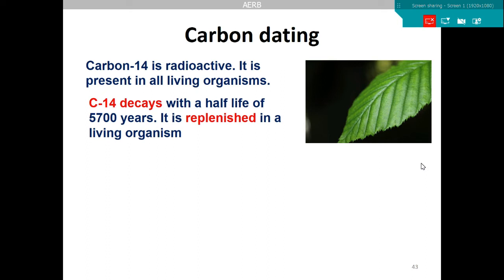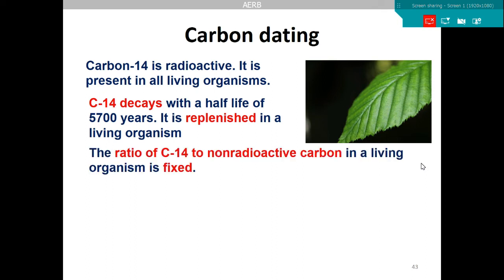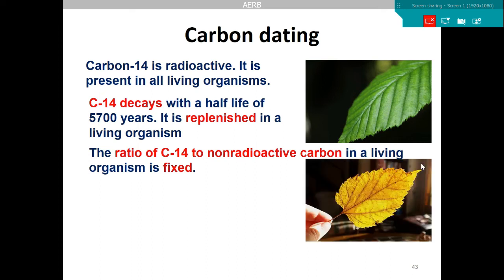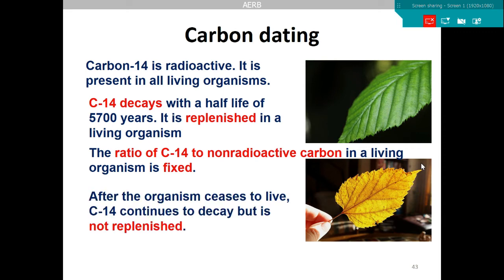And in a living organism, it is replenished. We make sure that the ratio of carbon-14 to the non-radioactive carbon is maintained at a fixed level. This is a ratio of C14 divided by non-radioactive carbon. It's maintained, it's fixed in all living beings. Now, if an organism ceases to live, what will happen? C14 will continue to decay, nothing to stop it. It will continue to decay.